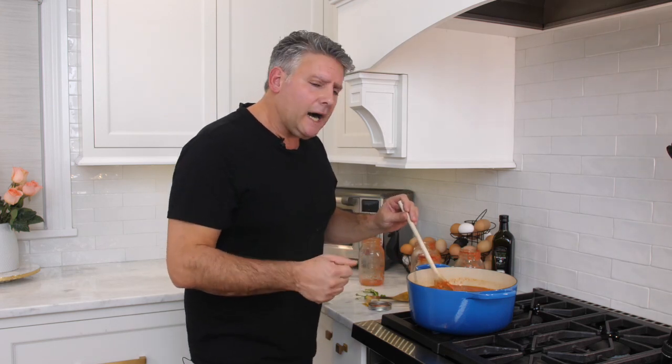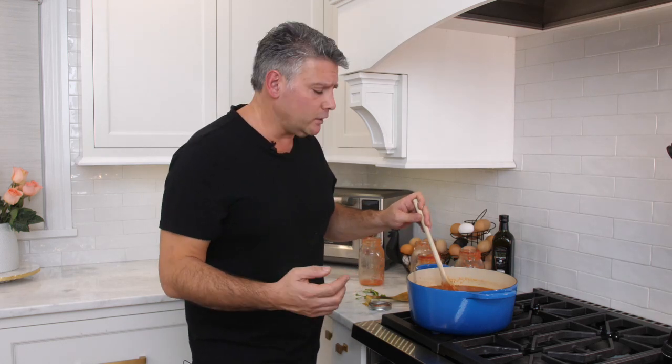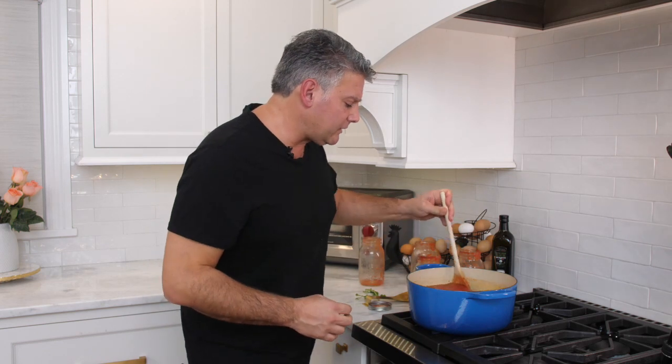Usually when you get to more the end, I would say like the last 30 minutes, if you have meatballs, put them in there. You don't want to put the meatballs too early because they'll absorb the sauce a little bit more. But usually like the last 30 minutes, because usually meatballs are already pre-cooked if you have them already cooked. And we're going to do a video on that too, so make sure you look at that, Fausto Home Living, on how to make authentic Italian meatballs. But I'll usually wait for that to the end.